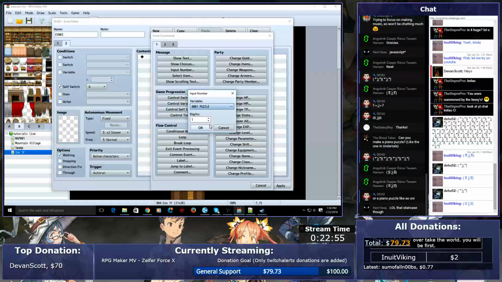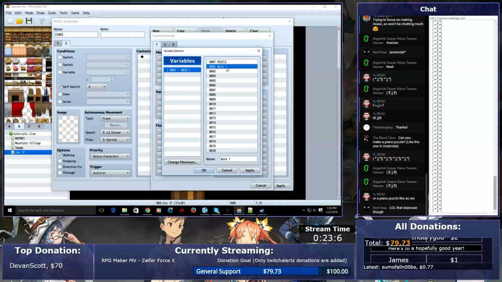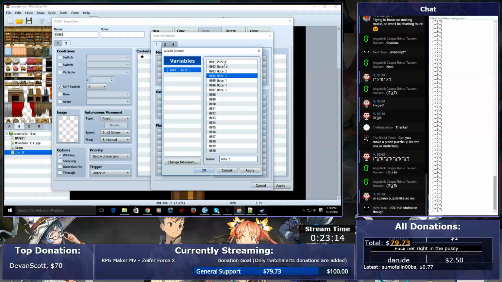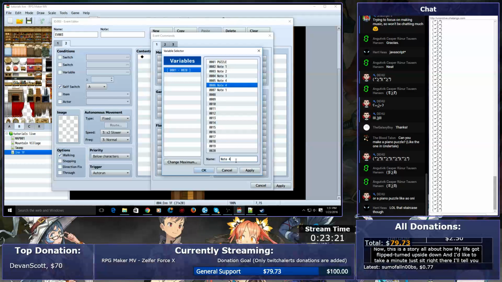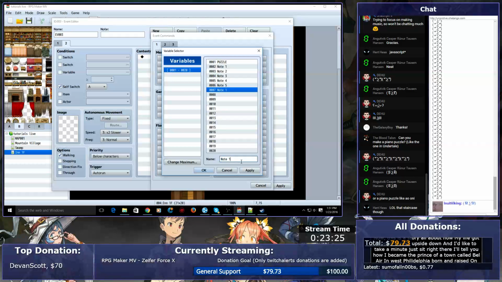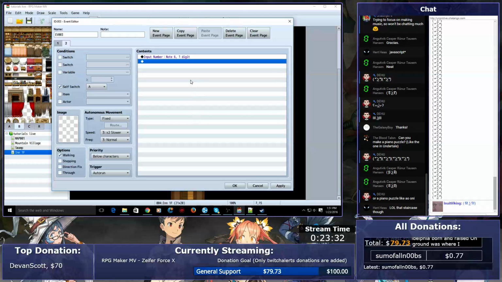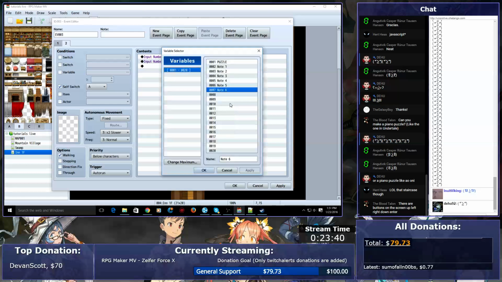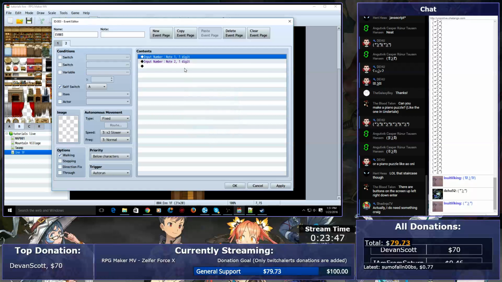Okay, you would do an input number, 1 digit, and it would be called piano. This is piano 1. Wait, okay, note 1. Let's say there's like a 6-note combination. You would do 2, 3, 4, 5, 6. And this is going to be really cool. Alright, what's going to happen is you do note 1, wait, note 2. So you would do input number for note 1, input number for note 2.